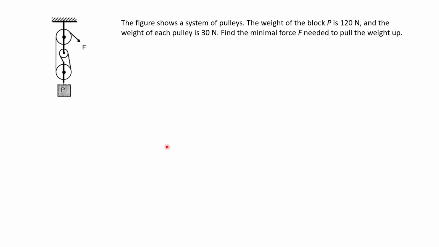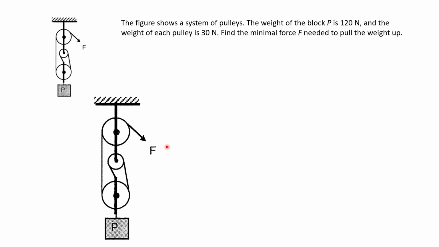Okay, so what are we going to do here? Well, it's very simple. We're going to draw it again a little bit bigger. Let's label the pulleys 1, 2, and 3. So this is our first, second, and third pulleys. And again, we just write down the forces. If you're pulling by F, that means the tension here is F, the tension here is F, and the tension here is F. So you have 3F pulling P up.